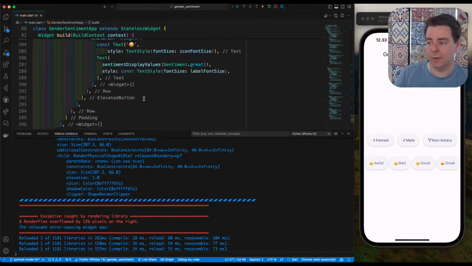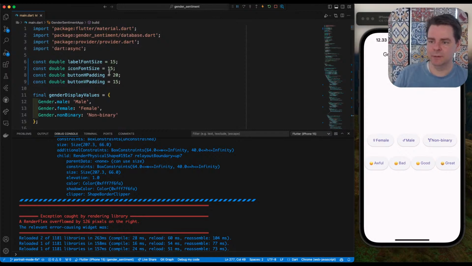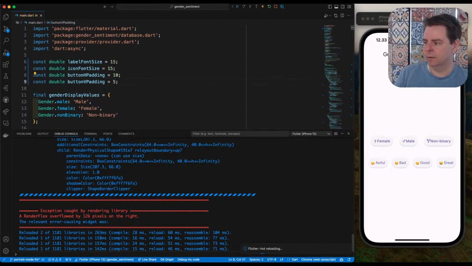Now we won't have any change. I'll save it. It's because it's using the same values, but now I can change it to like 10 and 5. Let's see what happens. Save that. That's good. So it kind of tightened it up and moved them away from the edges. I think these are still on a phone going to be the right size for your fingers, so it'll be still user-friendly. All right, so a couple of improvements there.